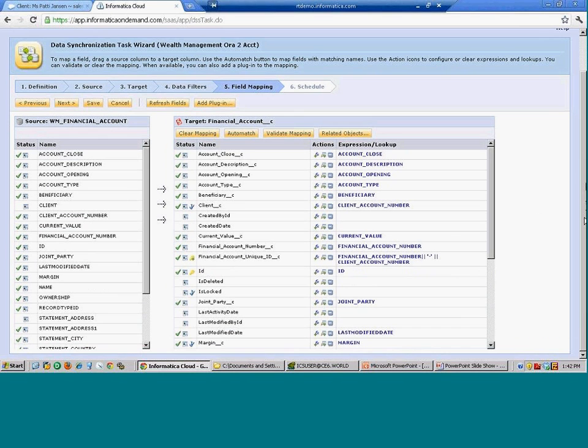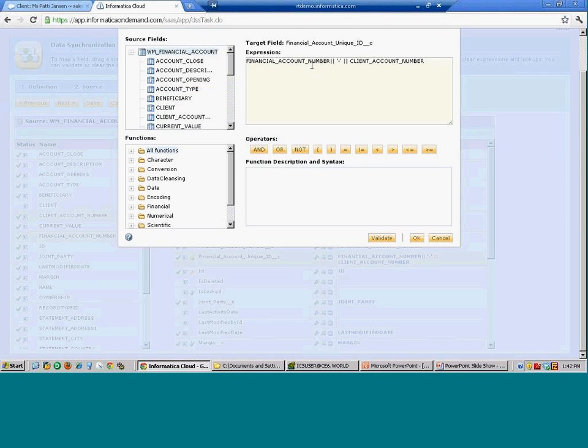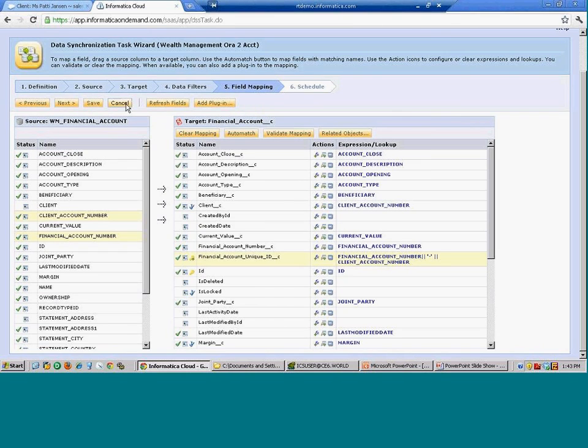This itself is not on the record. So that unique key is actually going to be made up of two components. I have a source file to make the source. I need a unique key, and I put it into my client object, but I don't have it on my child record or my financial record. So I built it. What it comes to is the financial account number plus the client. That becomes my unique ID, so I can update this record later on. Plus, I can link it. Pretty neat things that I can do.